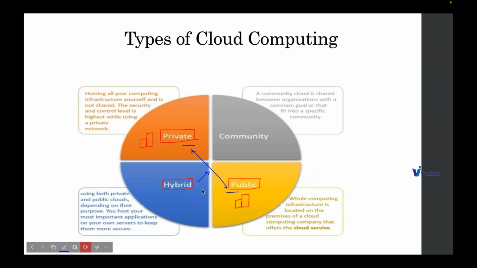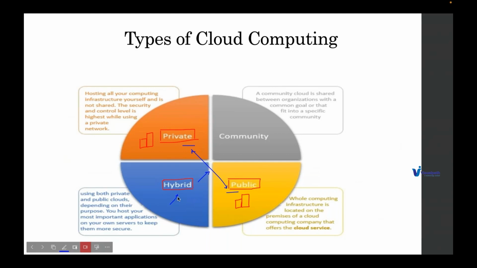Like when you have your data centers across the globe, US, India, Australia, and all of them are connected and work as one single IT infrastructure for you. In the same way, when you connect your on-prem infrastructure to the cloud, the connection and integration between your on-prem and cloud is called a hybrid cloud.